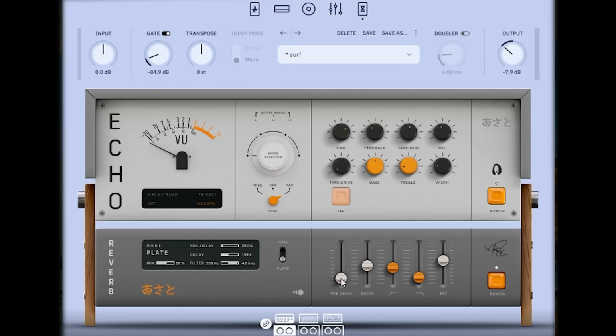Pre-delay is really just easiest to think of as the first sounds you're hearing. But again, it's something that you want to set according to your taste.